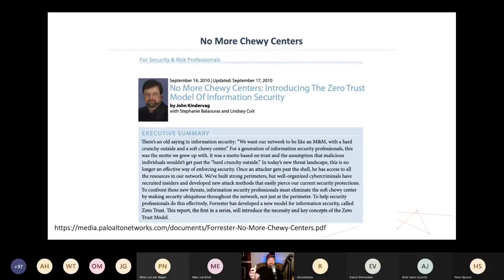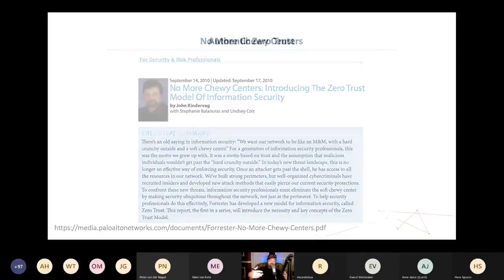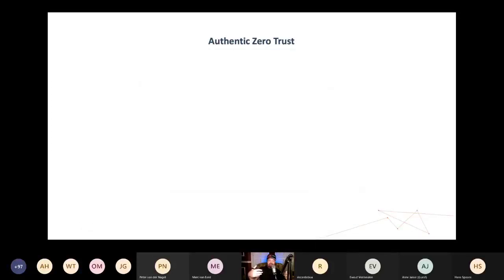And a lot of people are getting in the way of that, actually, because when I see what other people write who are academics or in governments, they always make it really hard, and it's not hard. Zero Trust is really easy. So what I'm going to be talking to you about today is what I call authentic Zero Trust, the real Zero Trust that has that continuum from Forrester through Palo Alto Networks now down to Ontoit.